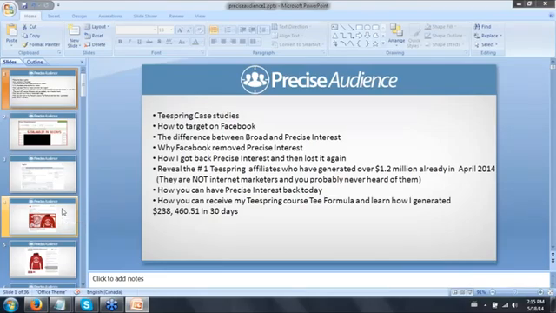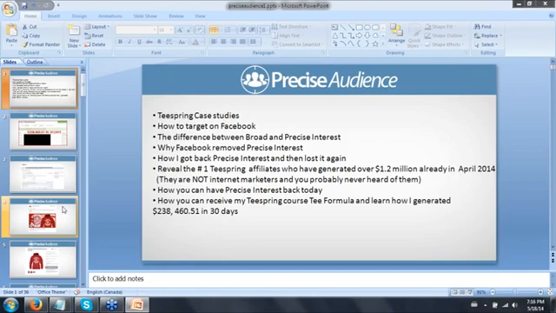So what I want to talk about is how people are making money with Teespring and how you could start making money with Teespring right away. Now, you have to do some research and find what people like and what people want to buy. But there's another thing you have to keep in mind, that a lot of ideas are seasonal or they're trending. So when you find a trend, go ahead and you could scale it. When I say scale, I don't only mean add more advertising dollars to that specific campaign, but you could scale it by using a similar design for a different niche, or if you're doing sports, for a different sports team, or even a completely different sport.